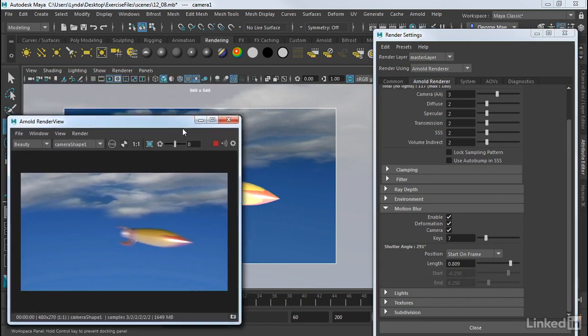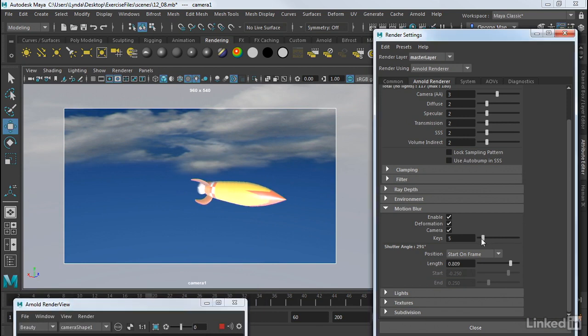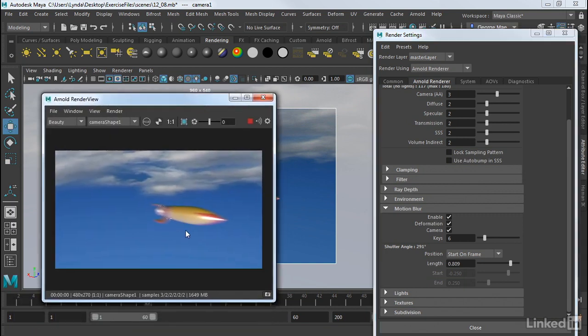Now when I do this, notice what happens in this viewport here. I'm going to go ahead and move this down here. So when I move this down, notice how this is moving here. What it's doing is actually moving between the start of the first frame and the end frame. So it's really just moving that object through that one range of frames, through that 24th of a second in this case. And then it blurs all of that together.